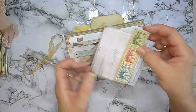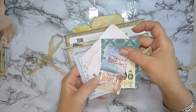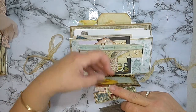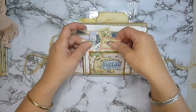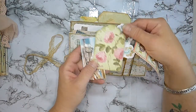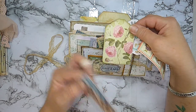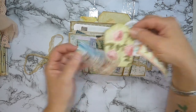And on this one I've just put some more stamps, some more little journaling cards, cut aparts, some more of those pretty photograph pictures of Greece and something like that. And they just live in this pocket here. Get that in like so. And then in the front there's that last pocket there. And again, some more pretty stamps from Graphic 45, some stickers. Another one of those gorgeous tags from Stamperia, I'm sure that's the name of the paper company. And another picture of that, which looks to me like the coastline of Greece.